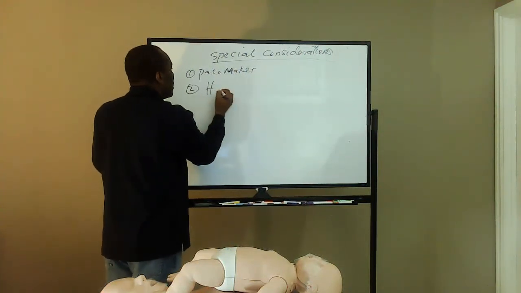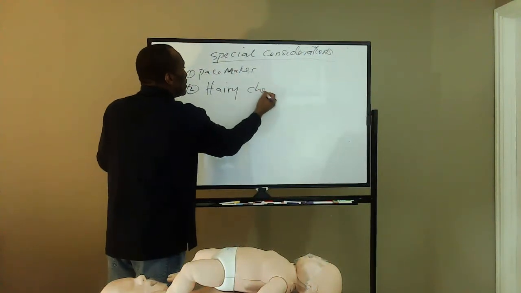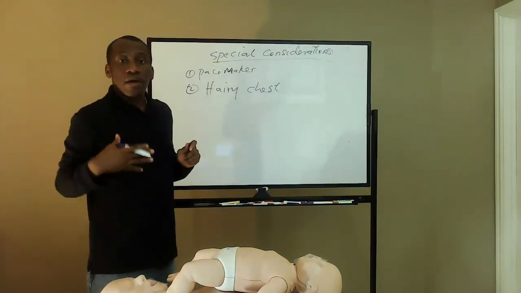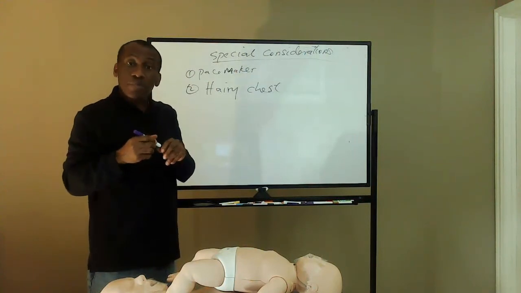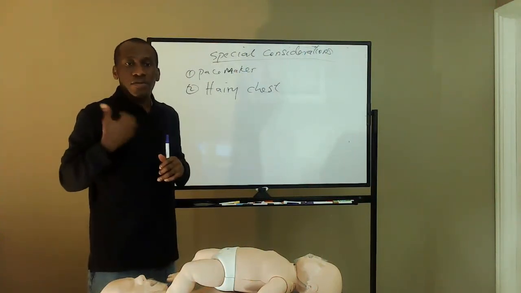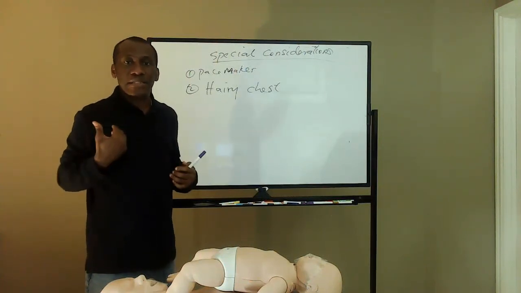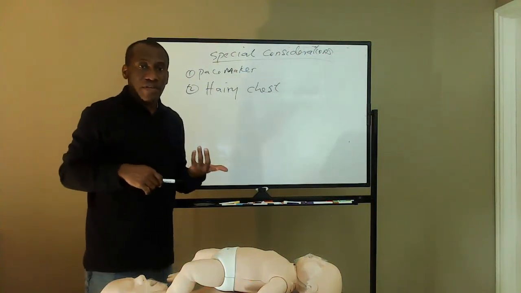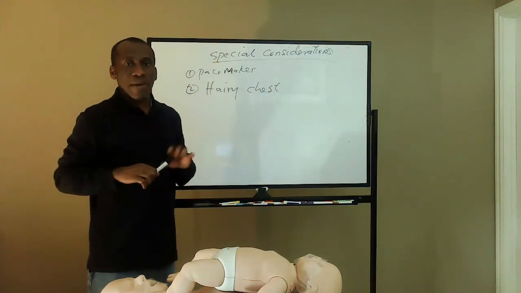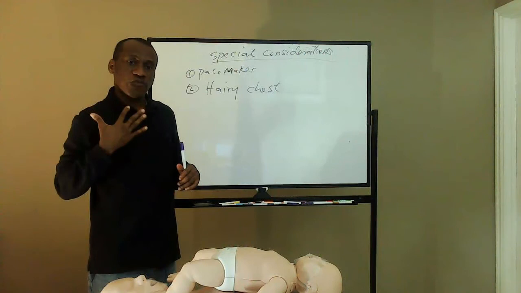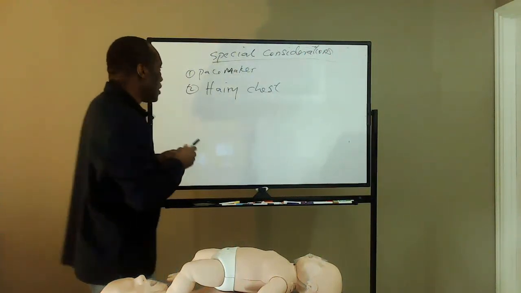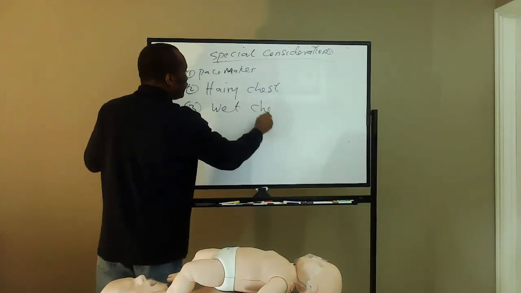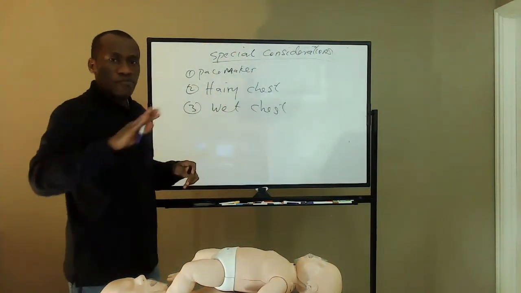Another one is a hairy chest. If the chest is hairy to the point of preventing the pad from sticking, you have two options. If you have a razor, you shave those areas before you place the pad. Otherwise, if you don't have a razor and you have an extra pad, you can wax it: you forcefully pull the hairs off and then use a new pad. Another one is a wet chest. If the chest is wet, you need to wipe it before you use the pad.